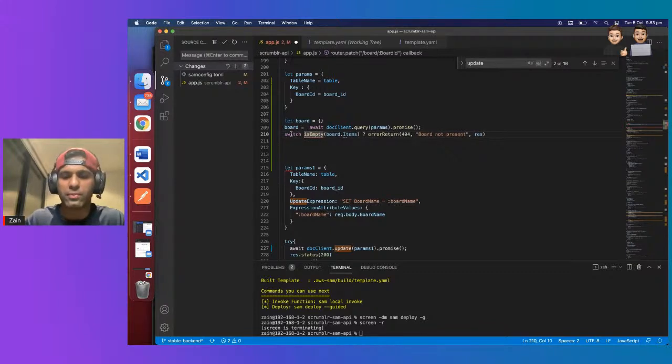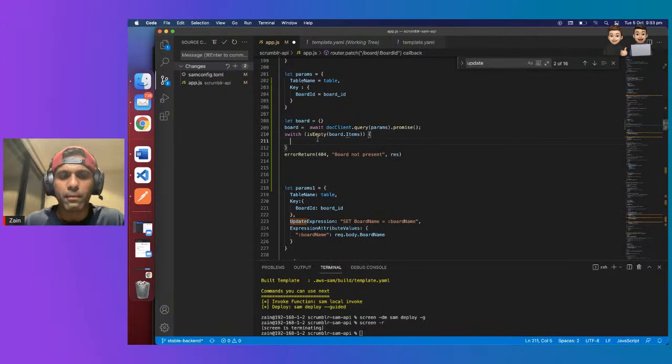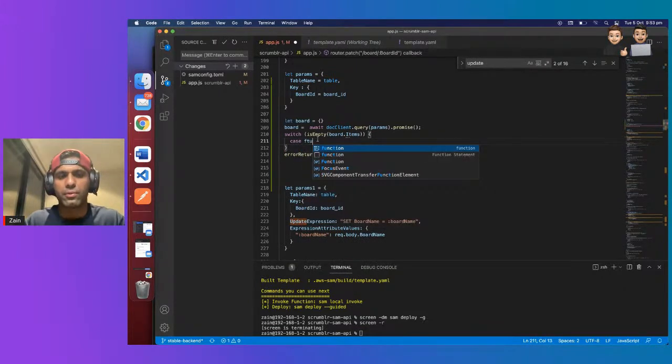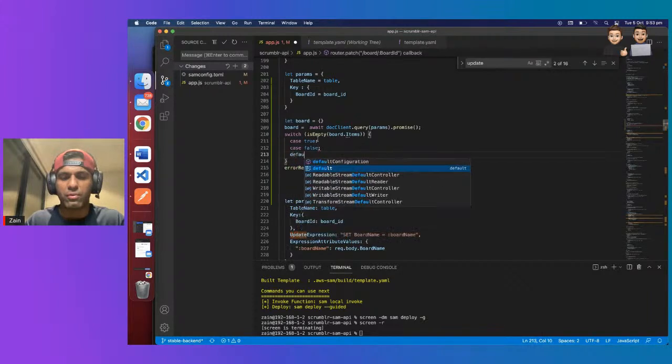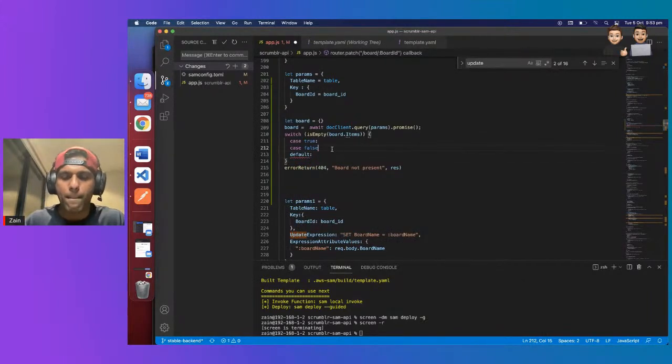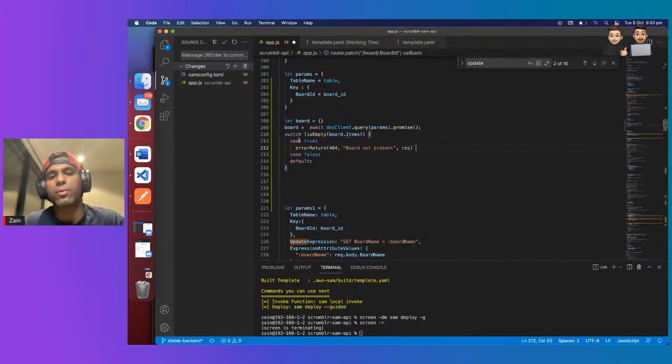Switch, that one is empty. Okay. So in this case, true, case false, and default. So if this is true, so if the board is empty, then we're gonna present board not found.